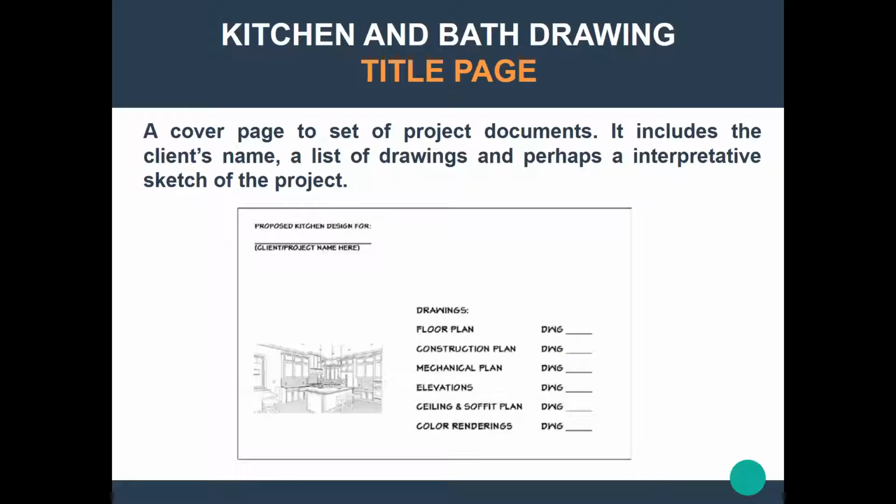The second, and the first, okay, is again the title page. The title page is really important. It's the cover of your project. It shows everything that is going to be inside this material. If you are planning to print it, this goes on top of the printing. You can choose the color, the design, the decoration, etc. But this is really important because this is how the customer will understand the content of this project. So it's a cover page to set up project documents. It includes the client's name, a list of drawings, and perhaps an interpretative sketch of the project.